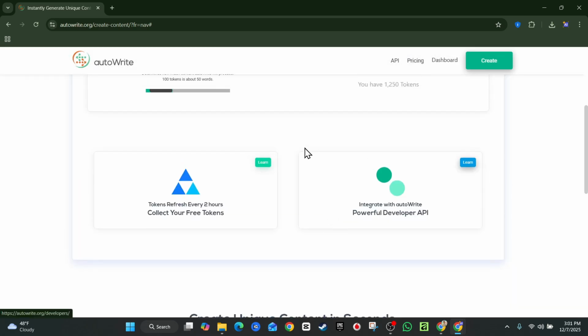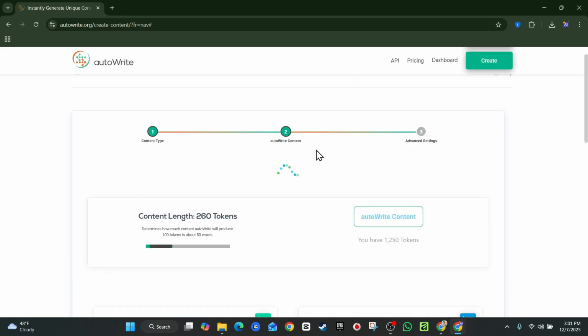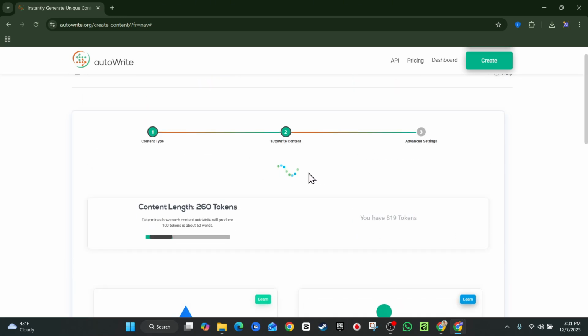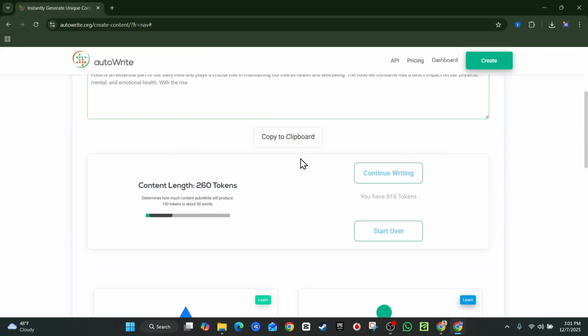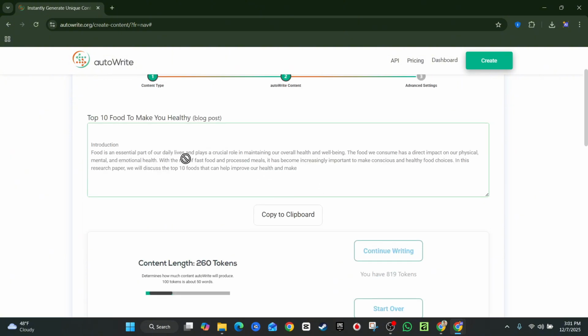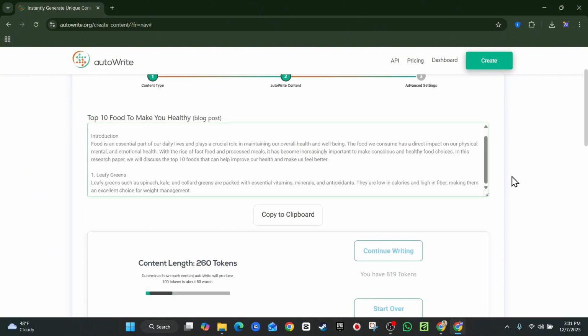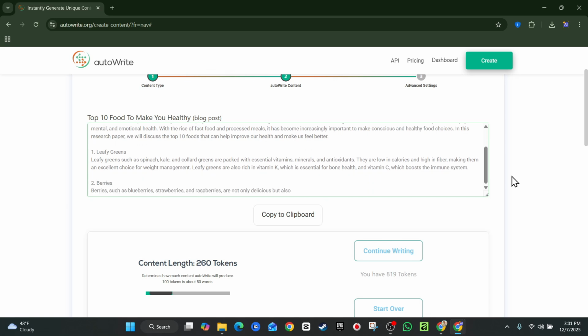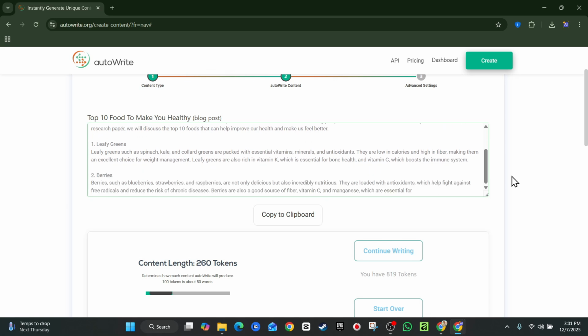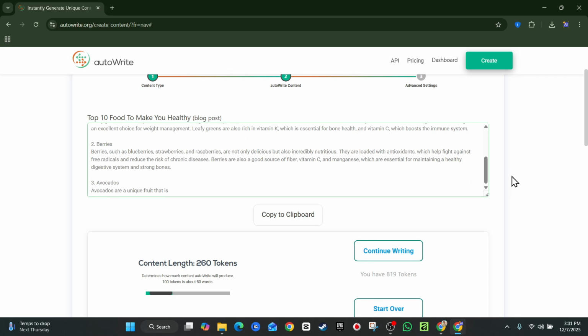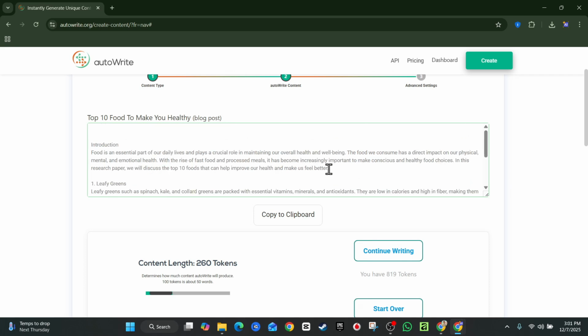And yeah, go ahead and click on auto write content and just click yes right here to write the content. And all you have to do now really is just wait. As you can see, it's currently generating, and we just want to wait. And here you can see the content it's currently writing, and we just need to wait, guys. But that's basically how you can use the power of Autowrite AI to write blog posts.